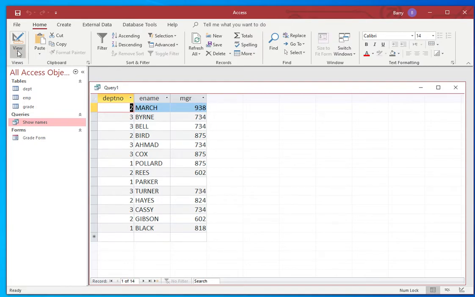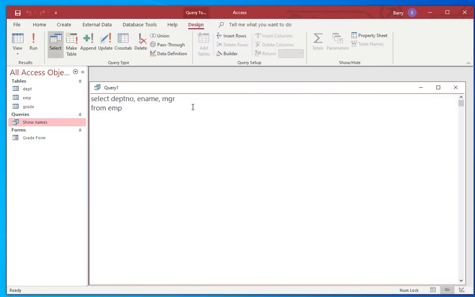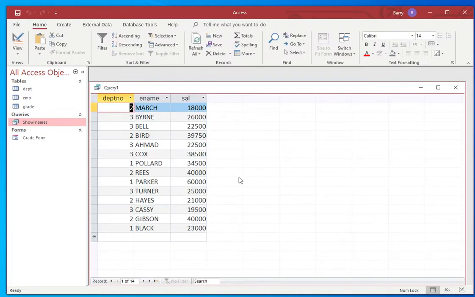Now if we go back to the SQL again, we could, for example, ask for Sal instead, and if we run that, you can see that brings up the salary. But of course the great thing about queries is that it enables us to ask what if questions. For example, what would happen if we gave everybody a 10% pay rise? So let's go back into the SQL and do that.